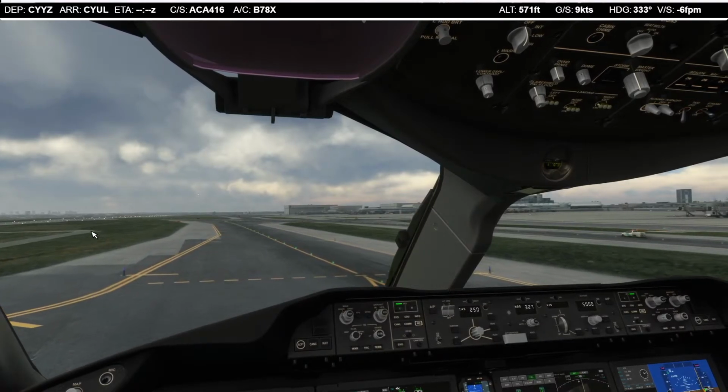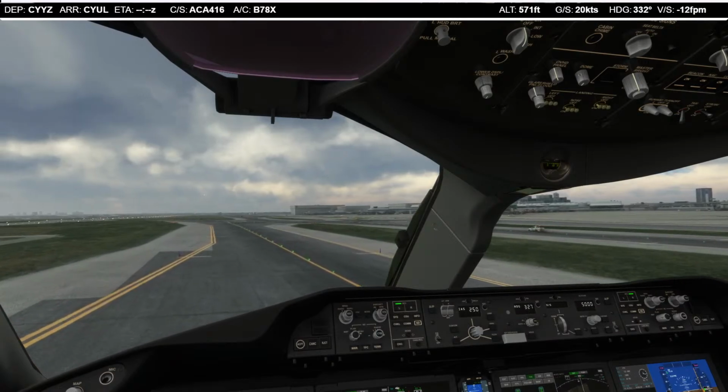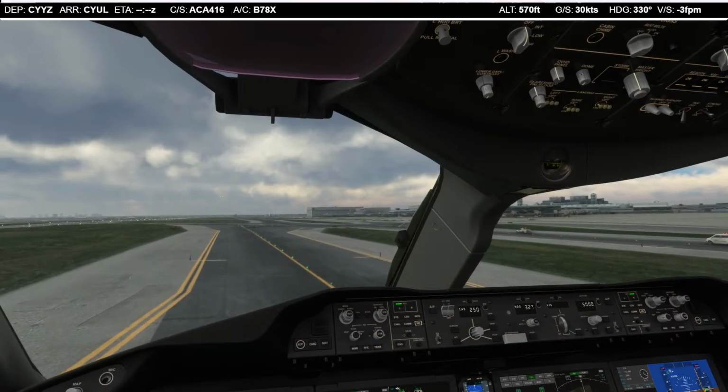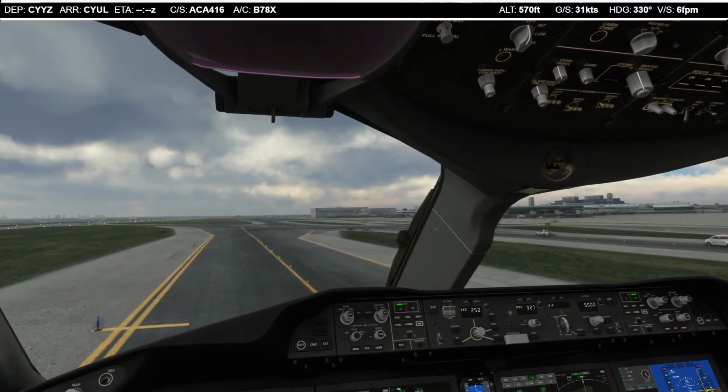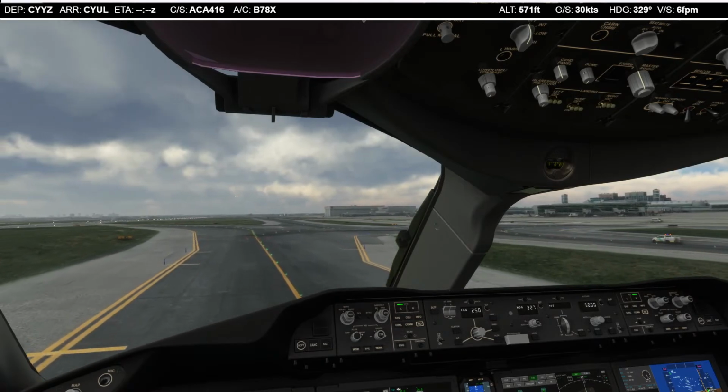Cabin is now ready for takeoff, but we can still continue with the music. Come on, perform the music, please. And we can see there is a traffic on final.